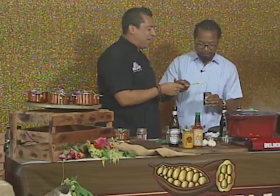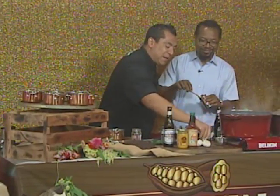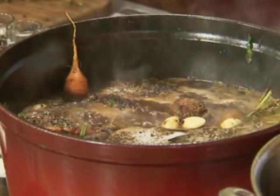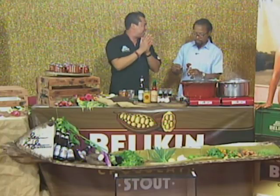Oh, yeah, we need to put one more thing. I love it. This is braising. Remember, tomato paste. Why do we put tomato paste in something like this? Because we're Belizean, we put a little bit of salt, black pepper, garlic, right? Why would we put tomato paste? Because this oxtail is a tough piece of meat. We need some acid to break down the collagen.